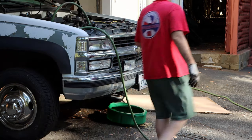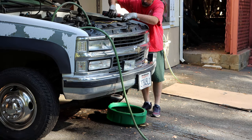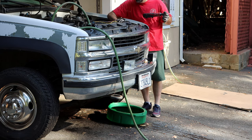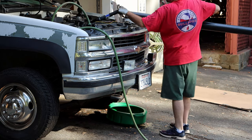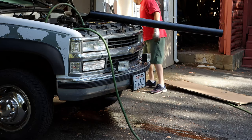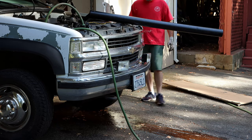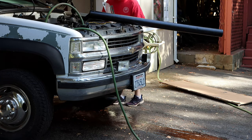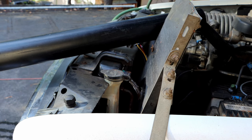The thought process: with the engine running, I want to flush clean water into the system. Once I have clean water pouring out of the radiator petcock, I'll shut the water off and let the engine come up to temperature. As the radiator runs out of water, I let the engine warm up until the thermostat opens. Once that's done, I shut the engine off and let gravity drain the water in the block out of the radiator petcock. This doesn't really work unless the thermostat is open — you could remove the thermostat, but I already established that I'm lazy.